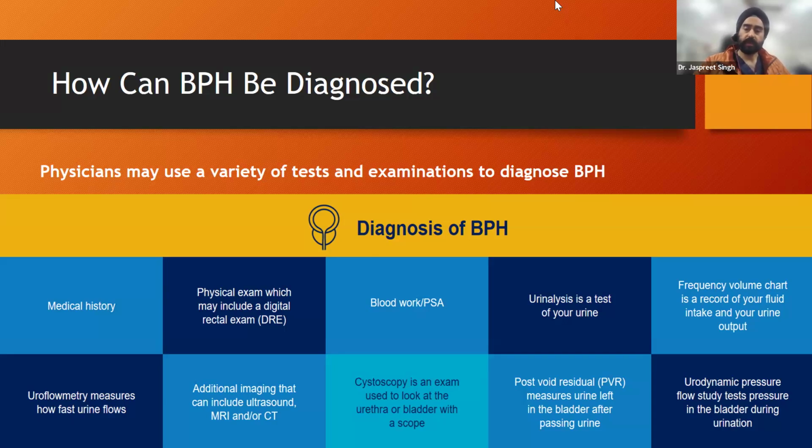A urine analysis is a basic part of an examination or an evaluation in the office. A urine sample helps exclude other reasons for urinary changes, such as diabetes. Diabetes itself can result in frequency and urgency to urinate. So urine analysis helps to evaluate for any presence of sugar. Also, urinary tract infections may be associated with changes in urinary pattern. So that's a quick test to help evaluate that. And then finally, to exclude any sort of blood that may be in the urine.